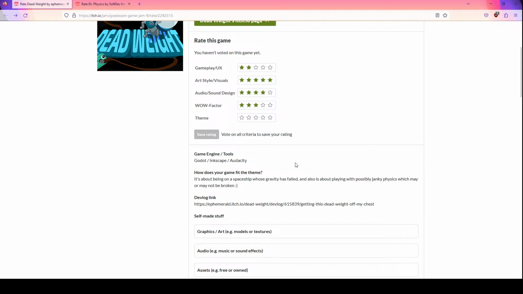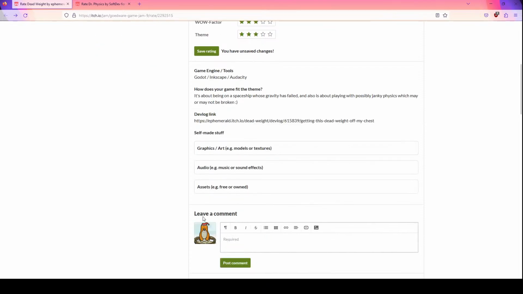So you don't want the physics to just be broken because it's buggy and say it fits the theme because it's kind of annoying to control. You want the broken part of it to be a gameplay mechanic. For example, in the previous game we had the camera going to 2D, which allows you to jump on things even though the objects are further away and you should not be able to jump on them, but that's the whole gimmick of the 2D camera, and that works really well. I'm gonna give it 3 stars for theme.